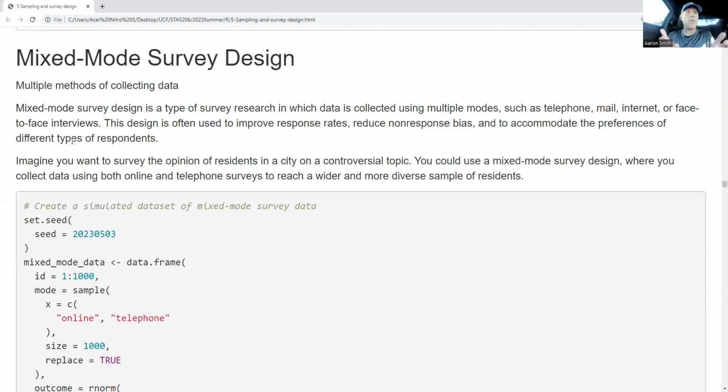A good example of this in the Orlando area: if you go to Universal, as you're walking out, someone with a clipboard is going to ask you to fill out a survey. Universal is also going to email you a survey, and the app is going to ask you to fill out a survey. And so they've got 3 ways that they are surveying people, and it's mixed mode of face-to-face, app, and email.